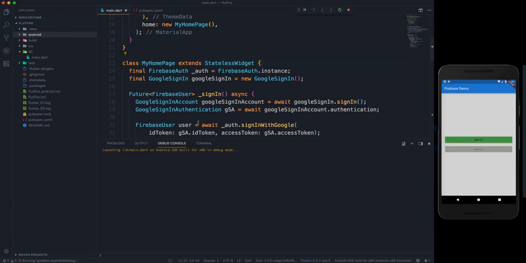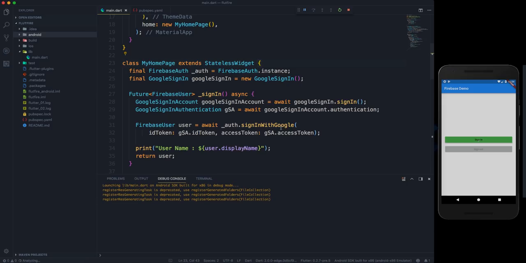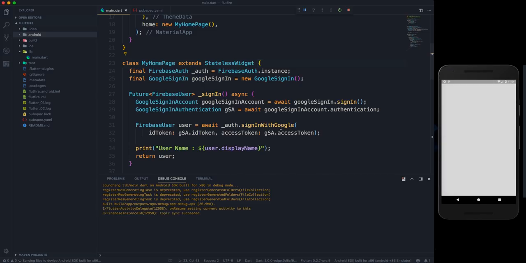So that is the first step we need to do, add the Google services.json file. And please make sure you always check this debug console, because that is very helpful if you get some kind of error. Like in this case we were getting an error, and the debug console surely helped us. So now it is running, and we have the app.